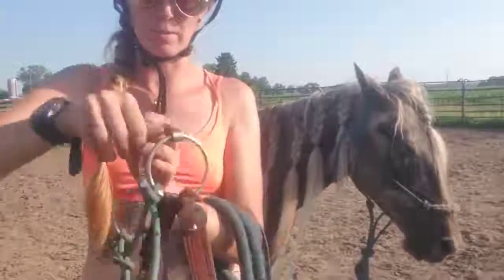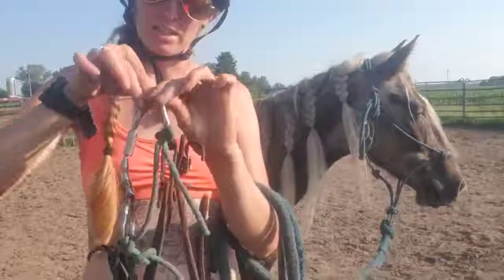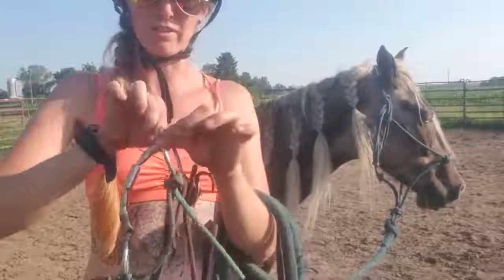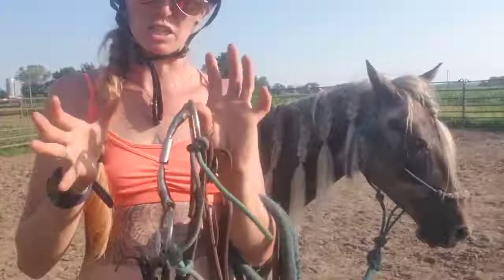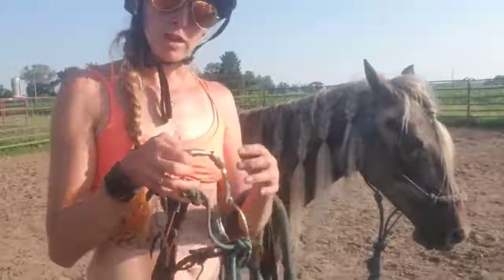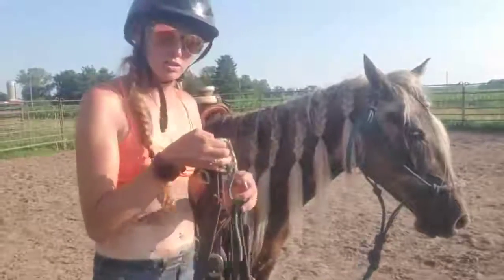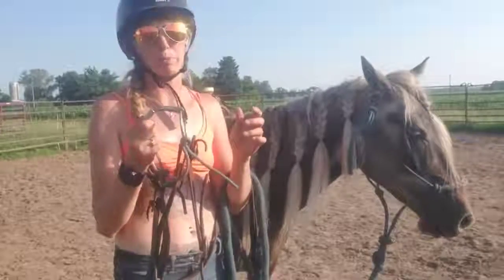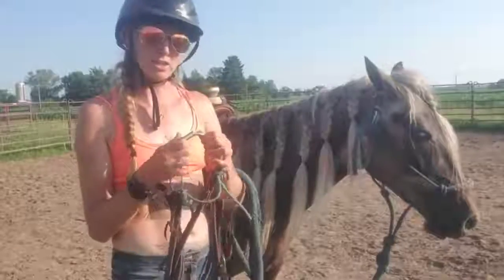I make sure that my bit is maintained by testing it on my fingers to see if skin gets taken through. But if you're soft with your hands, you shouldn't really have an issue. Once you start to pull on a horse's bit, it starts to pull more of their skin through. My method has always been: never pull. Use your legs, use other methods to regain control, get the horse's mind. Don't just pull on the bit — it doesn't matter what kind of bit you have; if in the wrong hands, you're going to do damage.